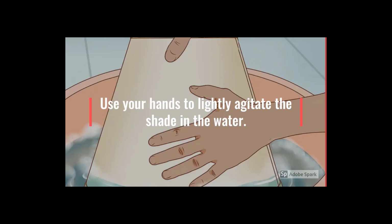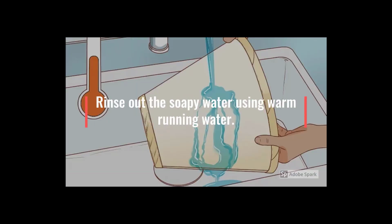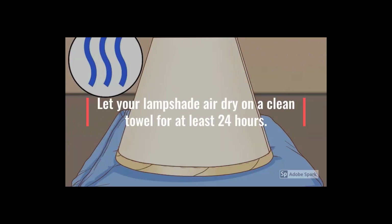Use your hands to slightly agitate the shade in the water. Rinse out the soapy water using warm running water. Let your lampshade air dry on a clean towel for at least 24 hours.